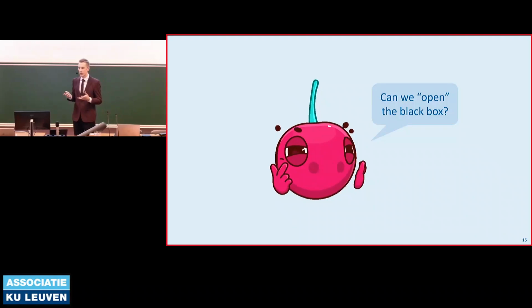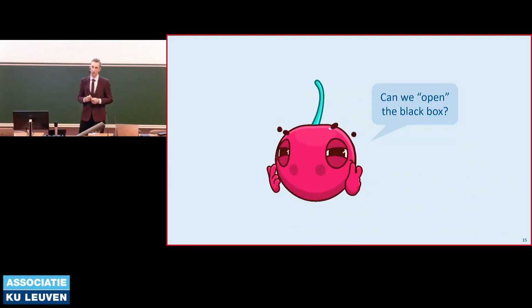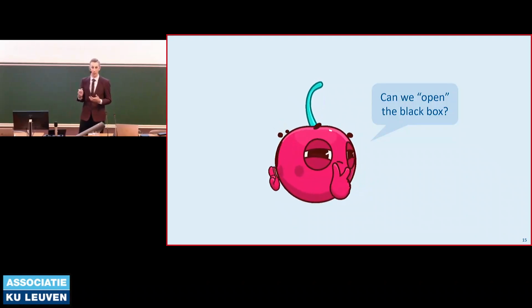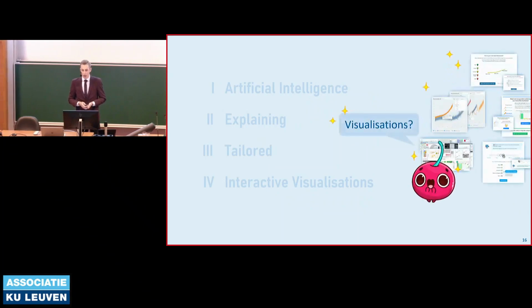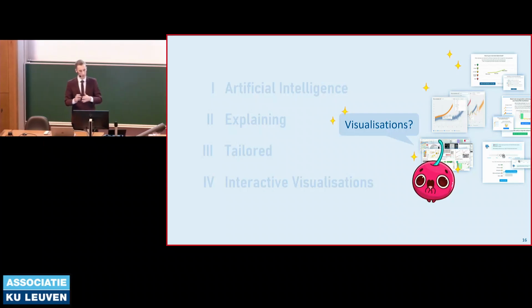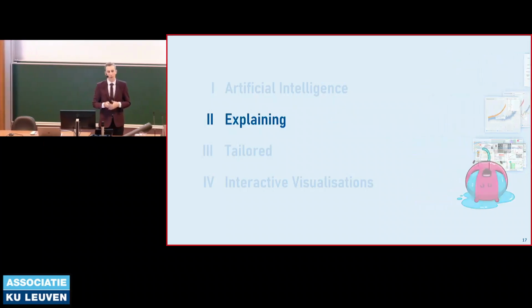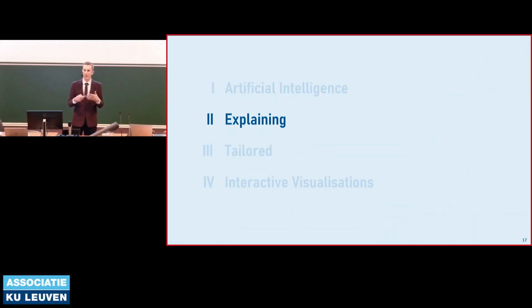So the natural question is, how can we open these black box models? How can we get insights in how they work? And I will discuss this question in the next section, which is about... No, it's not about visualizations yet. We will get there, so just hang on there. Let me first explain what explaining means.